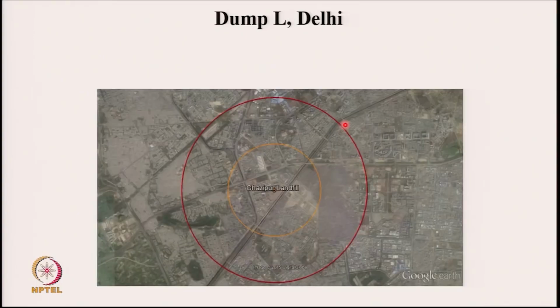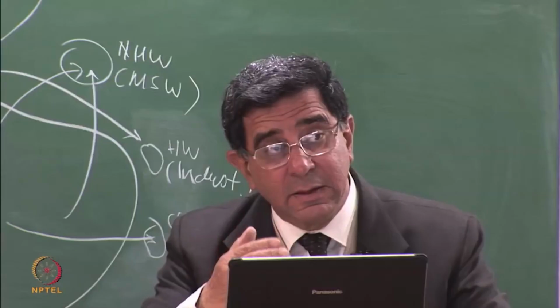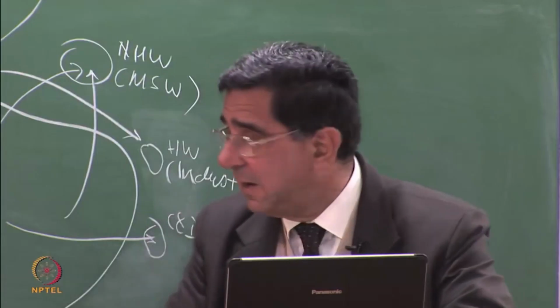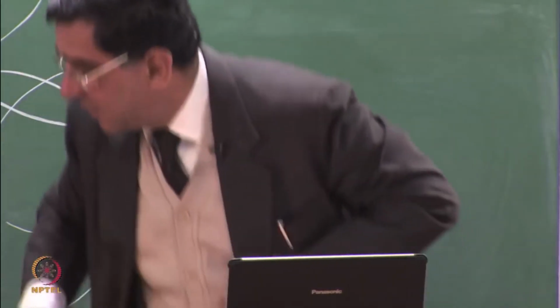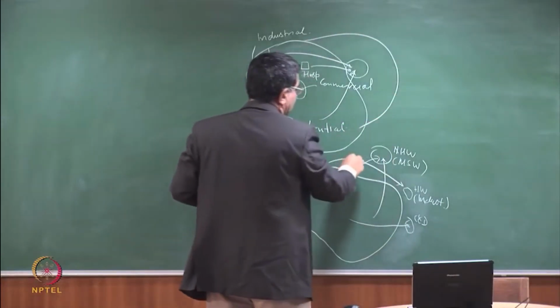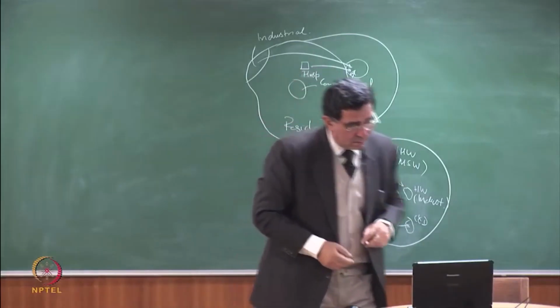If you look at Delhi, this is one of the landfills. This whole area is Delhi, I mean, these small houses. Take a closer view. So here the dump is all within. So what has happened? The cities have grown around the dumps. The dumps were outside the cities, and eventually what we find is that as the city grew, this boundary encapsulated it. So when that has happened, the dumps have come into the city.